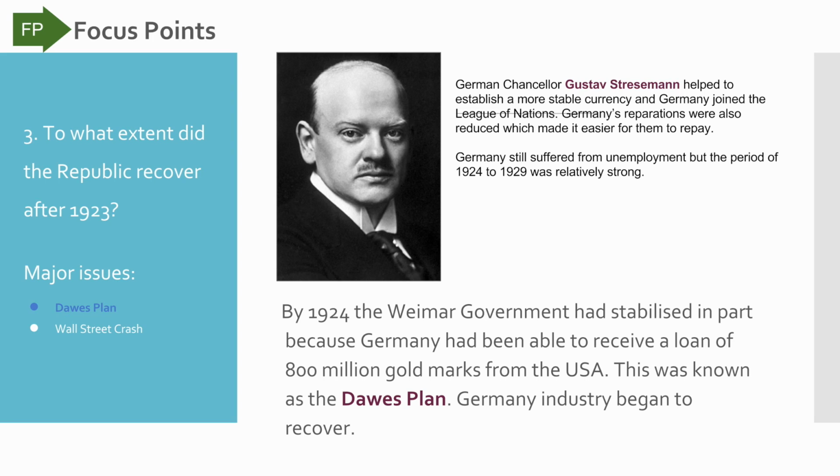So essentially, one of the things that happens after the government has a few stumbles and it's getting started is that by 1924, money starts pouring into Germany, mainly through investments from the United States. This investment helps to establish a more stable economy and investment in German industries. So at this time, people go back to work, factories start producing things, the money system becomes more stable, so you no longer have to barter, and Germany essentially starts to recover.